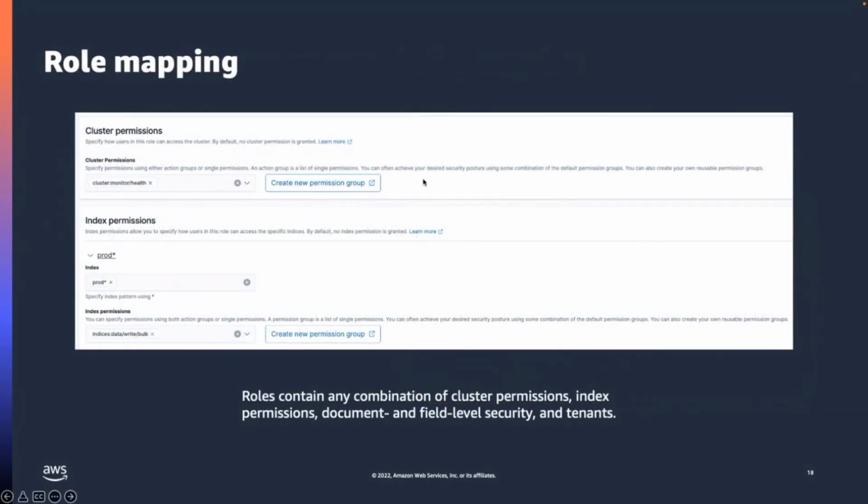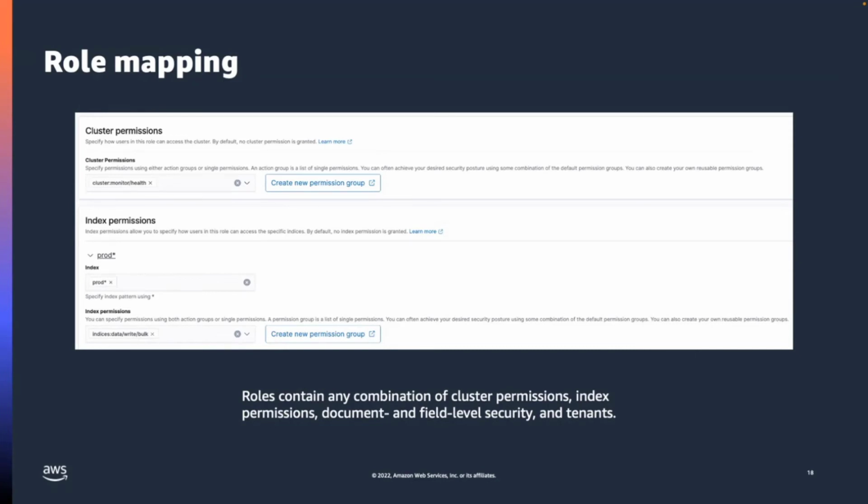So the role mapping workflow has all the permissions in one place, right? Just to quickly refresh, the role mapping allows you to combine all sets of permissions. We talked about index level permissions, cluster level permissions, document and field level security, and tenants, right?